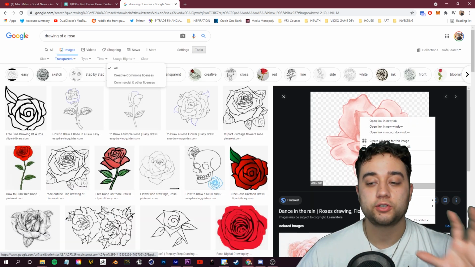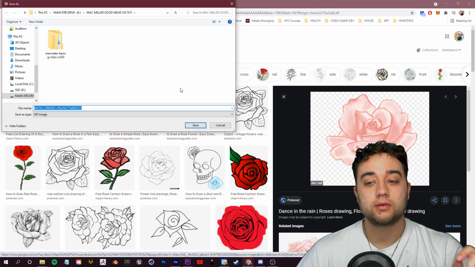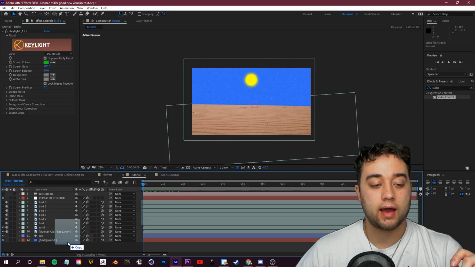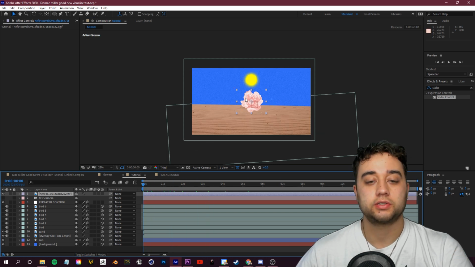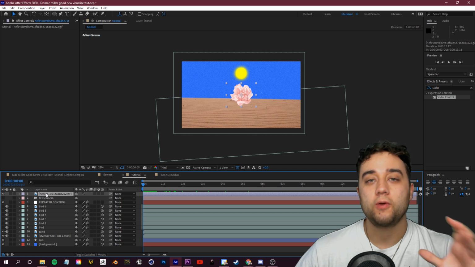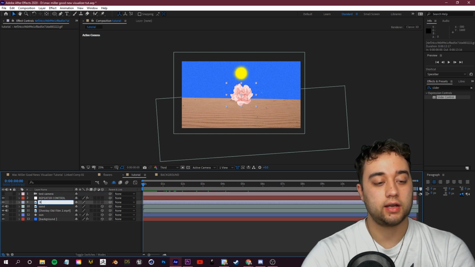So we'll right click in here just as an example, and we'll save this little rose. And this is actually a GIF file, so we'll see how that looks when we drag it in. It might be animated. It's not, so it's just a GIF. So either way, let's set this up with that exact same expression. So right click and rename this to rose.